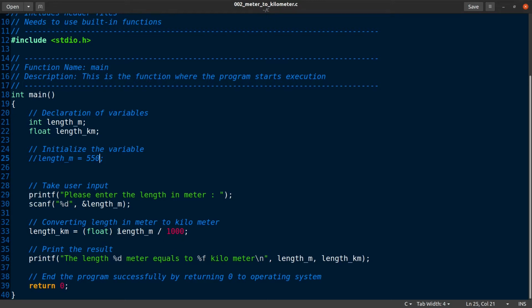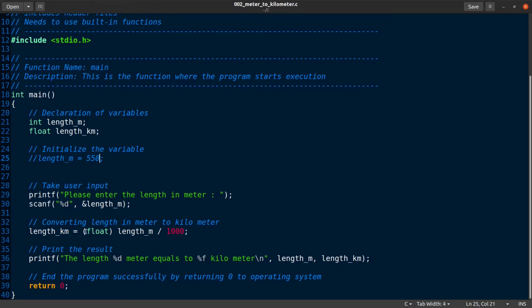Before that, as length_m is an integer type variable, if we divide that by 1000, that will give the wrong result. So we need to convert this integer type variable into a floating point type variable. For that we require this type conversion, float, before length_m.